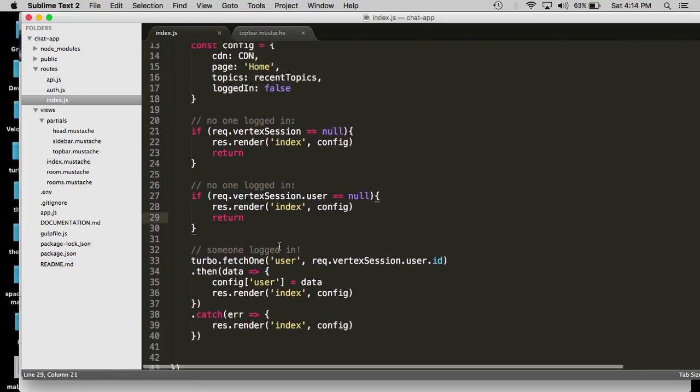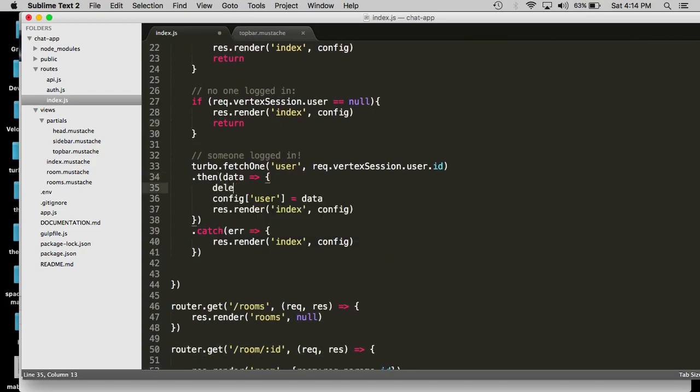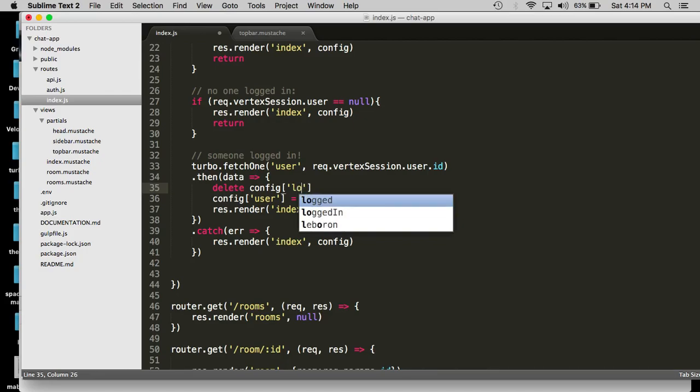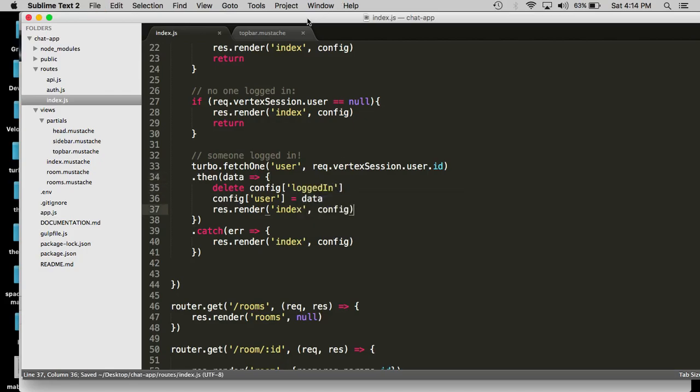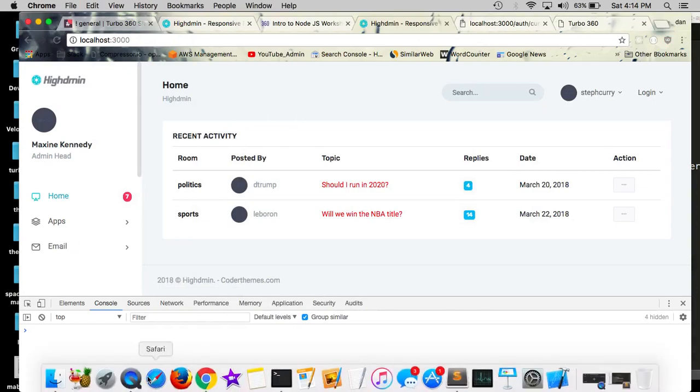And then when the user is logged in, I'm going to delete that config. Okay, and so now if the user is not logged in, there is an additional key called logged in, which is set to false, right?